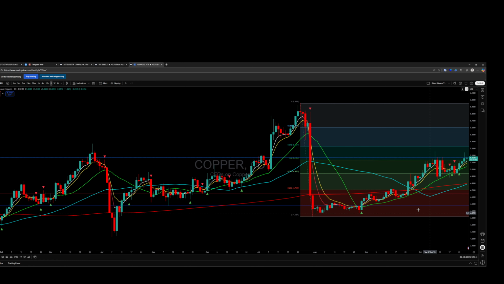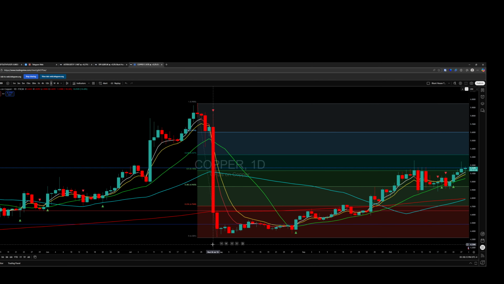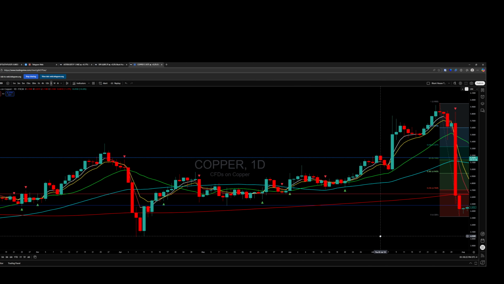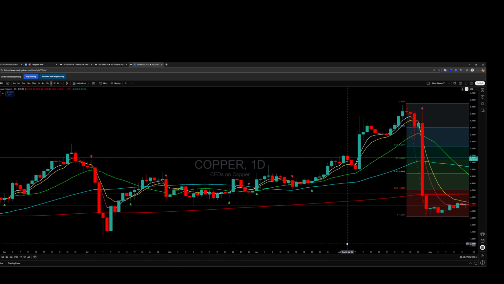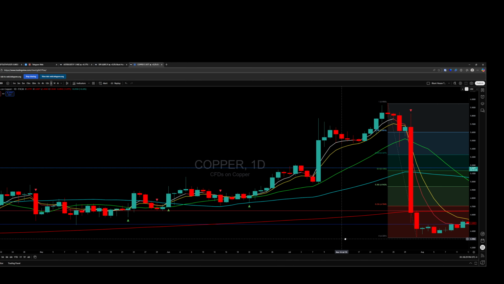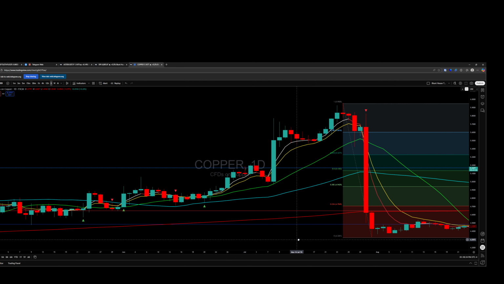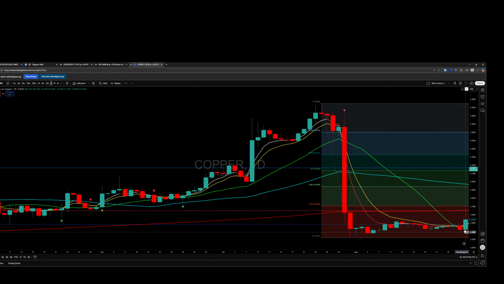When do you go long? When you get the signal to go long. So just because we're looking at our fibs on the daily copper chart doesn't mean that we make our trade right here. Because remember, we don't have any idea if this thing's going to stop. Is it going to carry on? We don't know. We just have to let the chart guide us. And as we're looking at it, it's telling us that there's no reason to push higher yet. The chart's not telling us that's happening. There it is. That's when you make your trade.